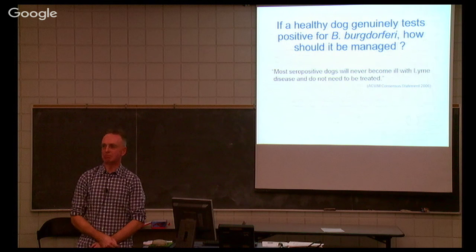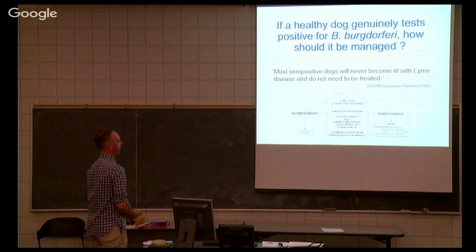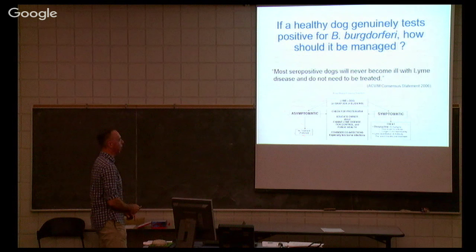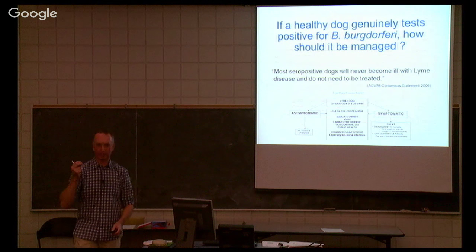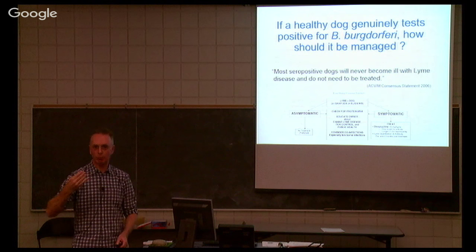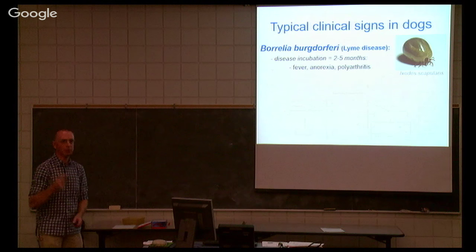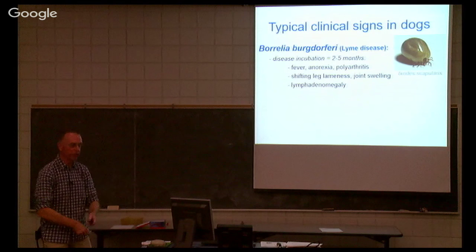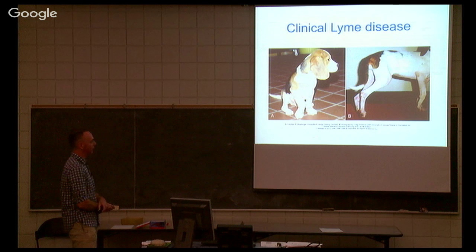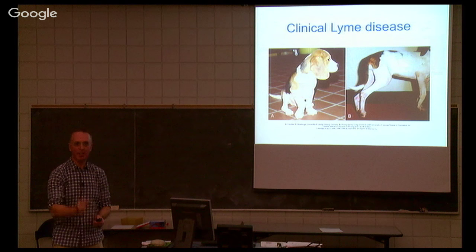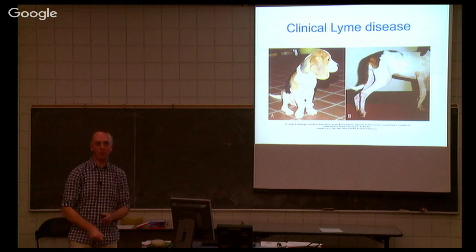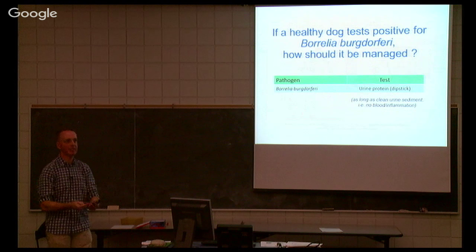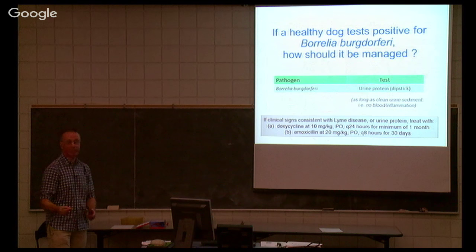The algorithm is: if your dog is sick in any way, treat it. If it's not sick, no treatment is preferred as long as you check the urine is normal. There is a small proportion of dogs that develop renal involvement, which can be fatal. Clinical signs in dogs develop two to five months later — a long time after tick exposure. It's classically a shifting intermittent lameness. Dogs don't get the other systemic manifestations that people get. The first limb in dogs that usually develops lesions is the limb the tick was feeding on.